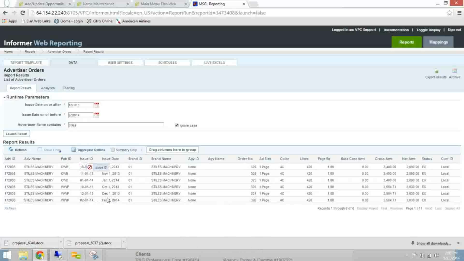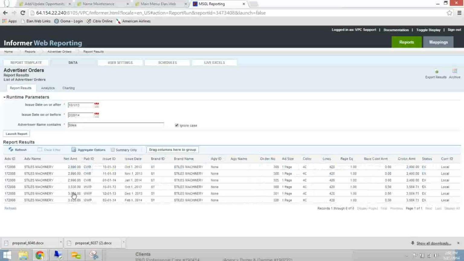So if for some reason I don't like the way this report is laid out, and I would like to move the data that's in it, maybe all I really care about is this net amount, and I would like the net amount to be at the beginning of this report. I can simply grab a heading by clicking down on it and drag the heading to wherever I would like it to appear in the report. And now when I run this report, I will actually see this data here.